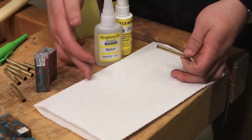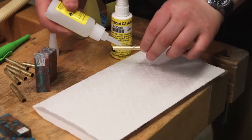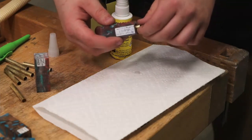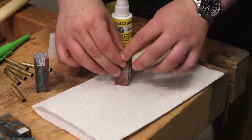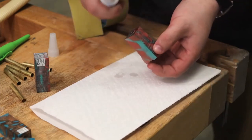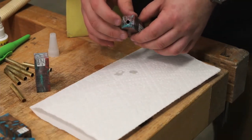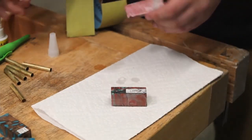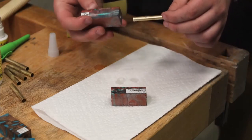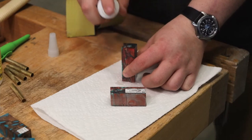The next step is I like to grab a paper towel and fold it over. What we're going to do now is take some CA glue and spread it onto the brass tube and kind of smear it around there. Then we are going to insert it from the side where we cut — you see we have the arrow there — and spin it around. What I like to do is flip it upside down and press it on the table right there, then spray the opposite side with activator, flip it back around and activate that side. The reason I like to do that is so the brass tube is flush right there. I'm using medium CA glue — thin will work, thick is normally better for this, but medium is the best of all worlds.